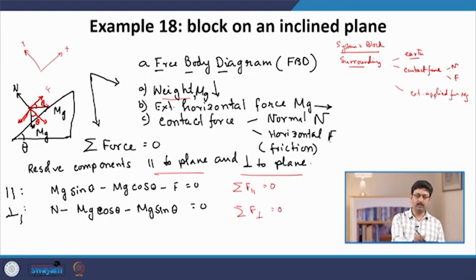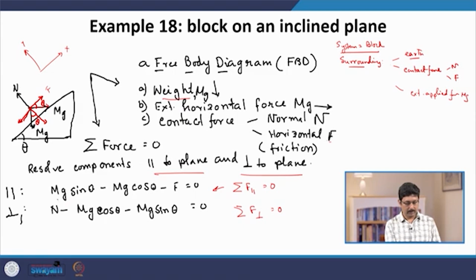In this case, all the forces are passing through the same point, which is the center of mass of the block. So the torque due to all the forces is automatically balanced. We do not have to consider a separate torque balance, and applying this condition we get an equation.